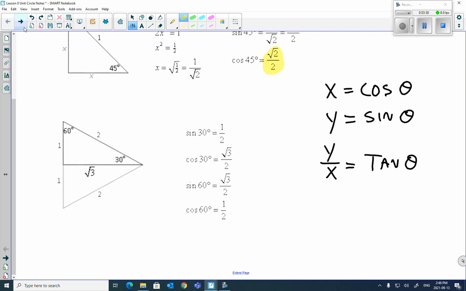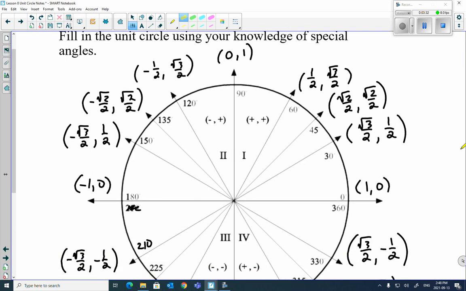So now when you're dealing with the unit circle, sometimes people forget which ones they put in first. So it's interesting, look at this example here. If I drew a line here, and I drew myself a right angle triangle, you can see that's 30 degrees. You can see that the x here is way larger than the y. So that's why my x value has to be the bigger of the two values, and that's the root 3 over 2, and then the y value is a half. Now look at the 60. If you look at the 60 here, we draw a little right triangle here. We can see in this case that the y value is quite a bit larger than the x value.